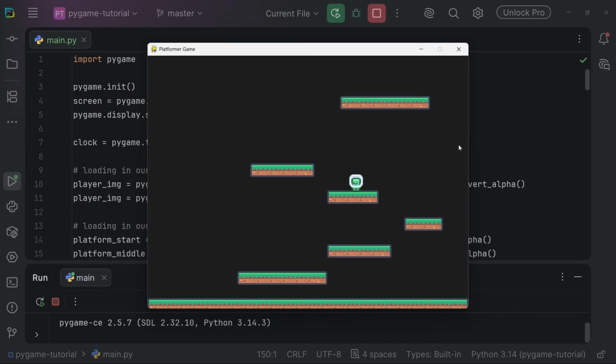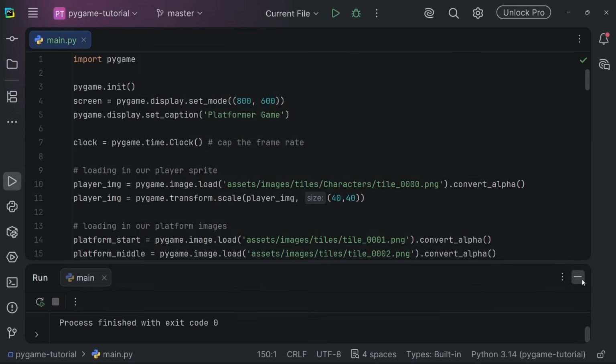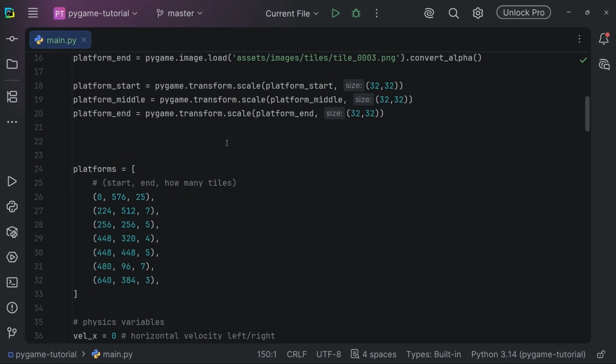Now there are only a few things we need to add. We need to add levels. In our level, we want enemies moving around, and then we want some coins. If you collect enough coins, then you win the game. If you touch an enemy, then you lose the game. So in this section, let's start by adding enemies.